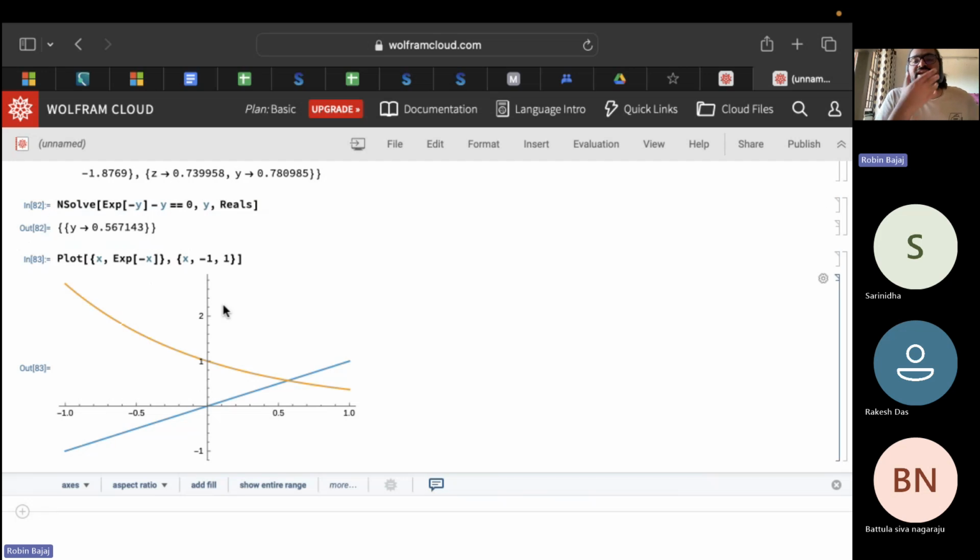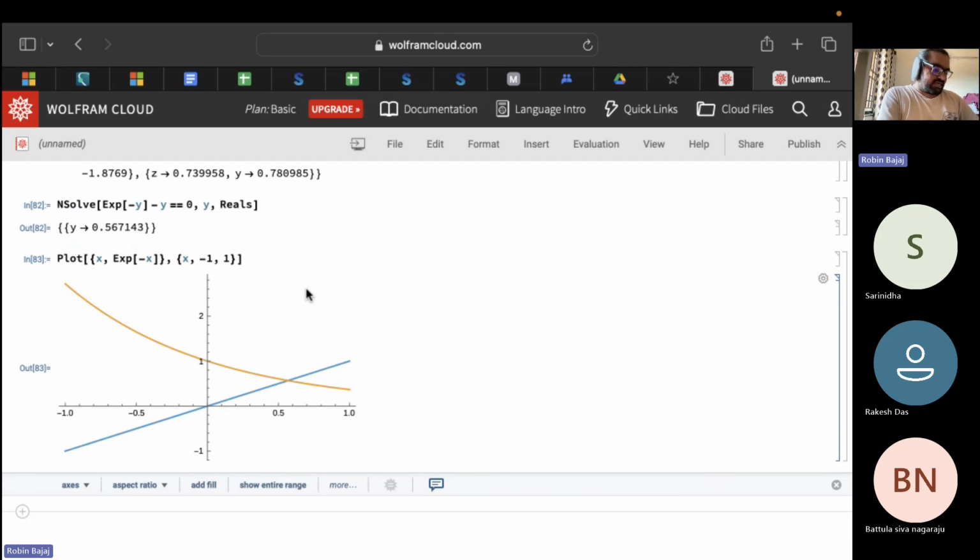Now, why do we need this? For example, if you remember Wien's displacement law, you guys are from a physics background, right? So you must remember that law. Once you solve this equation, you get an equation like this, and to solve that you can use this, and once you solve that, that number will give you the Wien's constant. So it can be used in various problems of physics.